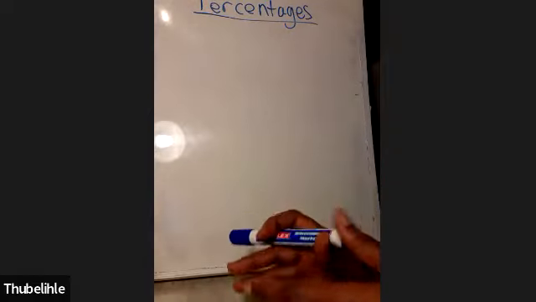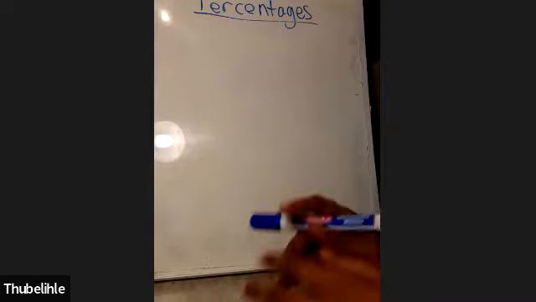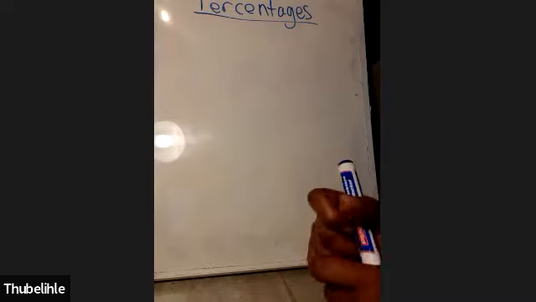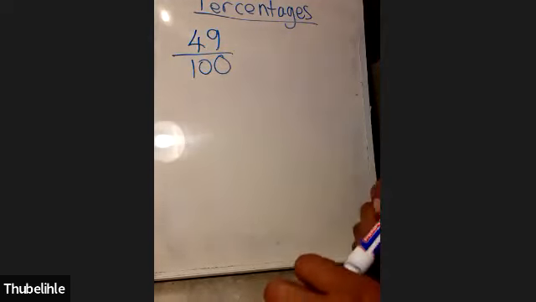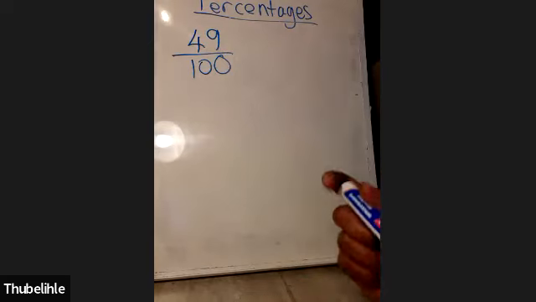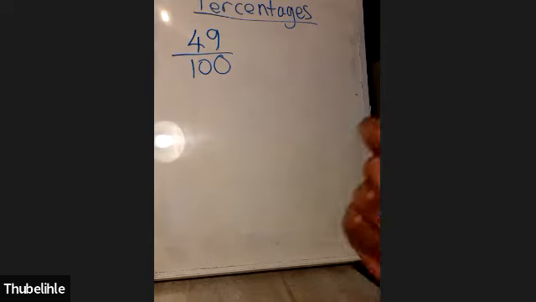So on page 25, part 1 says 49%. So when you're doing word sums, I advise you to take it step by step. When you hear something mathematically familiar, you need to take it down and put it on the side. So the first one says 49%. From what we said, if you hear 49% in your head, you should be seeing this, okay? It's 49 over 100. So it's saying 49% of the total population in Africa are HIV positive.